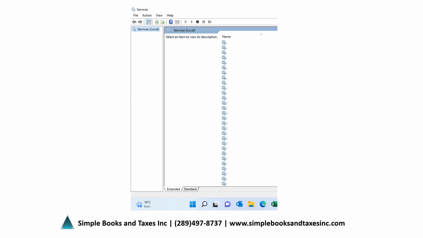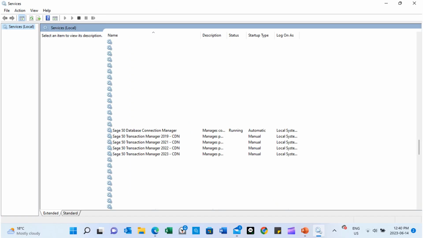Once the services window is open, you have to scroll down until you find Sage 50 Database Connection Manager, and double click on it. It will open a new window.